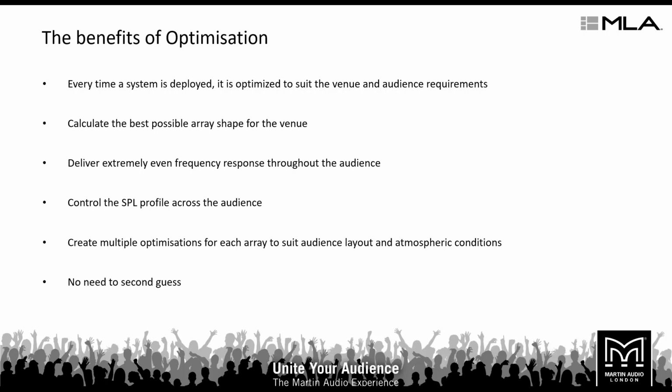So when it sounds good at the front of house, you can walk to the front, it will sound good there. When you walk to the back, it will sound good there. So the whole point of this system is to use software and to use mathematics to create a system that sounds hopefully the same everywhere, and therefore when you are mixing, you can be confident that your system sounds the same everywhere.